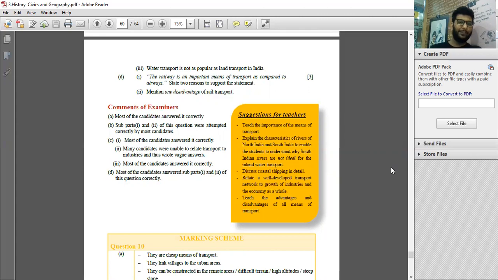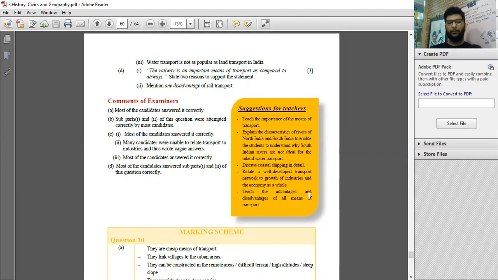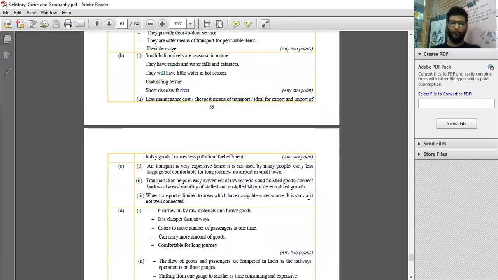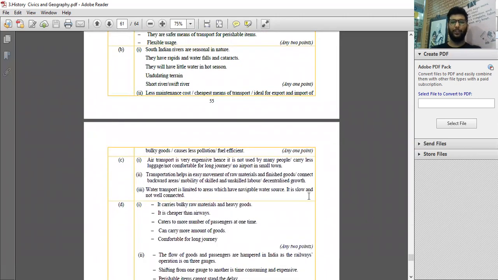If they have asked you for disadvantage, stick to disadvantage. Don't go for advantage. Okay. It's a simple chapter, so not much to discuss, but names are something what I want you to pay attention to, and the advantage or disadvantage which plays such an important role for you to understand that, right? So that is going to be very important for you. Here you can see how they are being mentioning about.